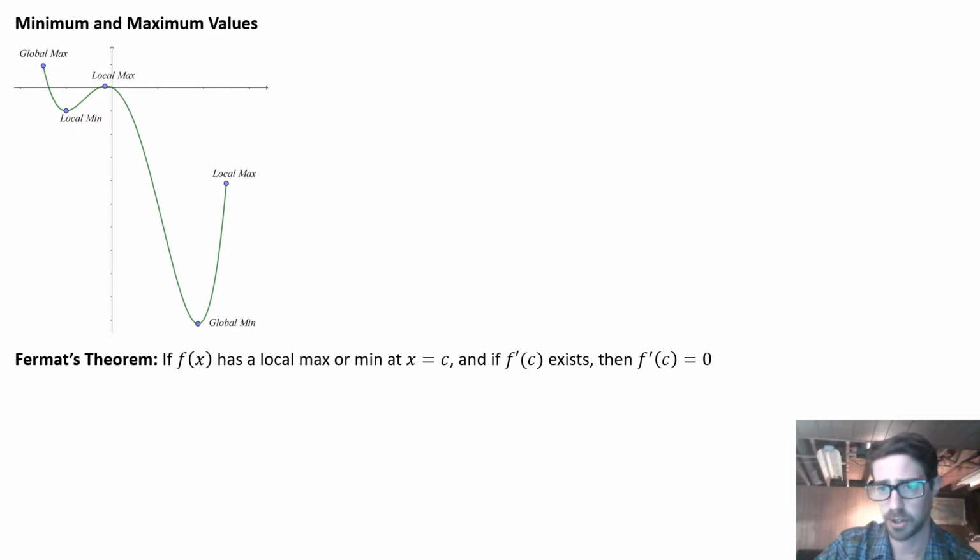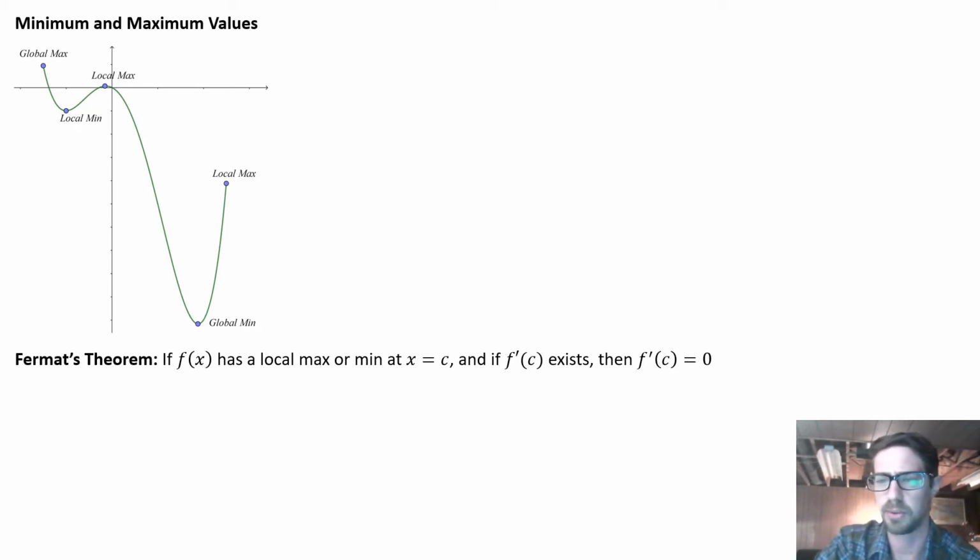That's one of the first things we said about tangent lines. It looks like the function is nice and smooth and the derivative is defined at all 3 of those middle maxes and mins. So that means that the slope of the tangent line is 0, horizontal, and that the derivative should be 0 there. So this is Fermat's theorem. Don't think about this as something you have to memorize. It's just an important one.